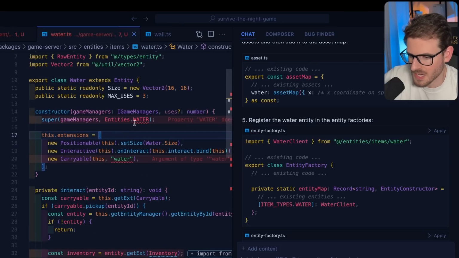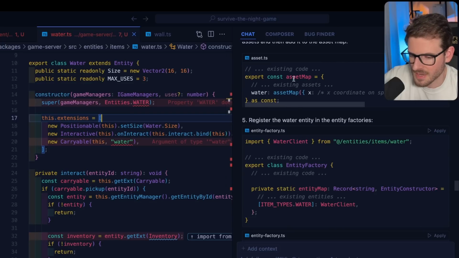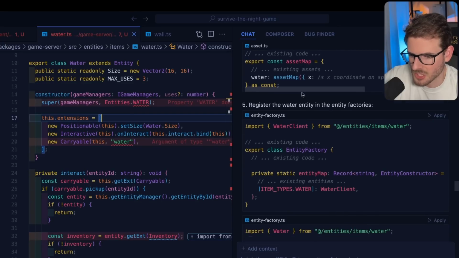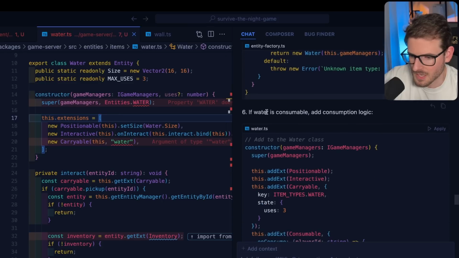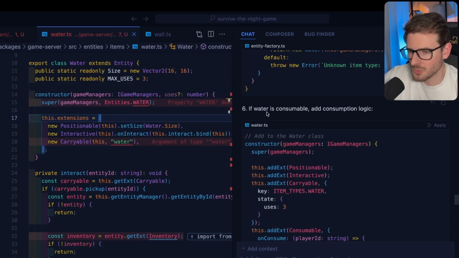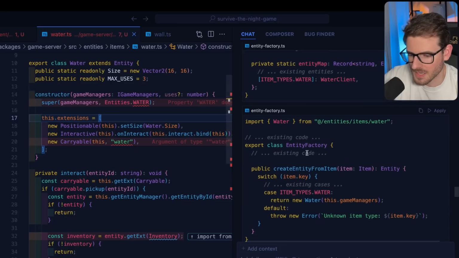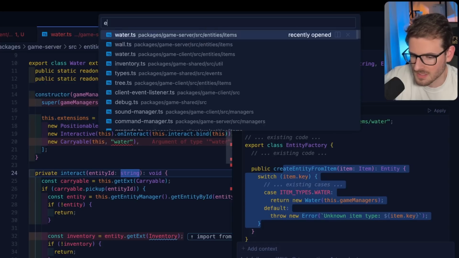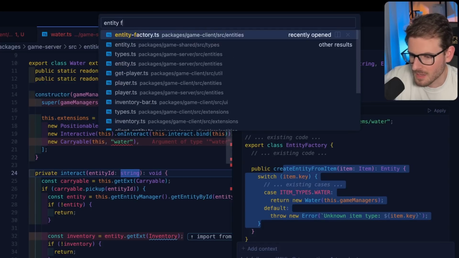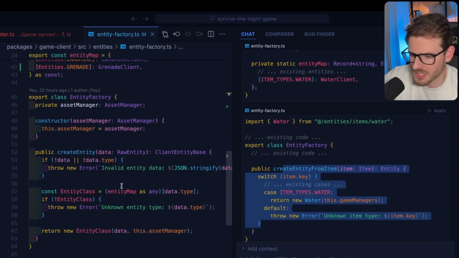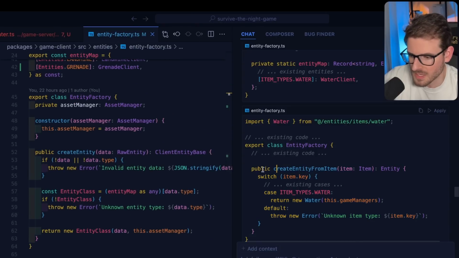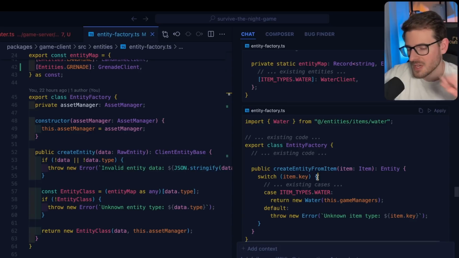Okay, there's still a little bit of TypeScript errors, and it's probably going to tell you how to resolve those, like assets you should have updated, entity factory I got to update, entity factory on the server I got to update. But again, if you don't truly know your code base, you're just going to blindly accept this stuff, and it's just not going to work out very well. This is not something that I would do in my code base, right? This is totally against how I'm doing stuff with the entity factory. It already basically just takes a constructor and builds the entity. I don't need a switch statement. So be very careful with the chat.